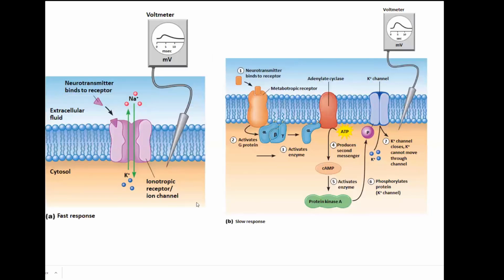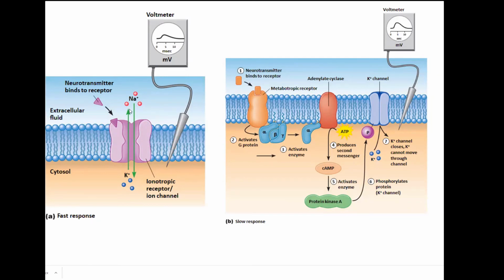Okay, cool. So this is just a reminder of our different receptors, our neurotransmitters binding, creating our membrane potentials. So here we can see we've actually hooked up a voltmeter to each of these neurons so we could read it. So here we have our ionotropic receptor. It's just an ion channel. Ion channel is allowing flow of molecules. And we can see that we have a little spike on the voltmeter.